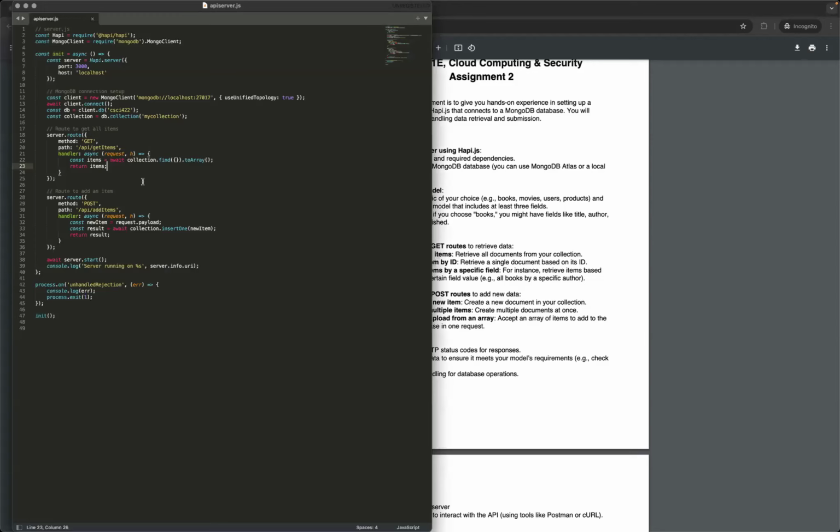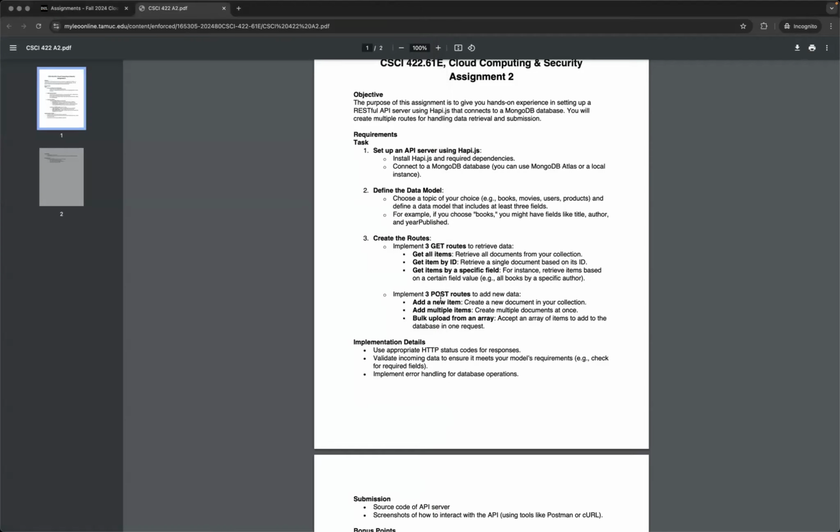For today's lab, I will cover how to get the parameter, getting the ID. Right now, when we put a slash like this, we get all the items, right? Then how can we pass it with parameters? Or when we post content, how can I add a new item, or add multiple and upload them as an array? As an example, you can do the adding like this.